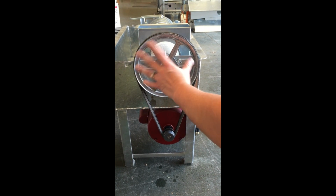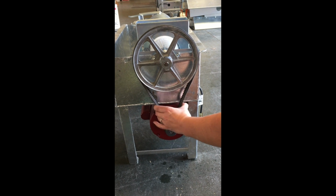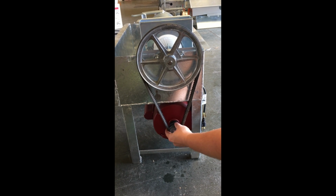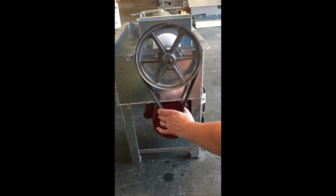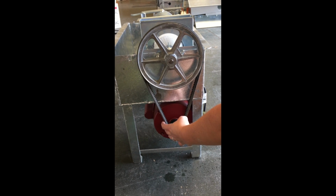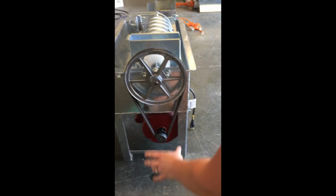We've got our belt on. We have our large pulley and small pulley all set. Belts on. What you can see is that the motor's still loose. There's not a lot of tension. There's a lot of slack in the belt. And so we got to get the motor pushed down so that some of that slack will come out.